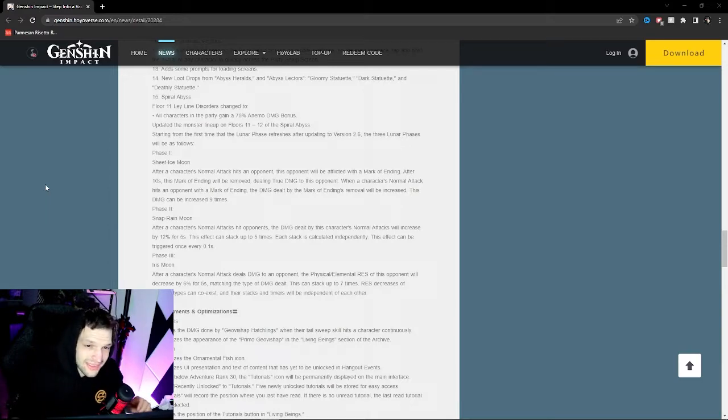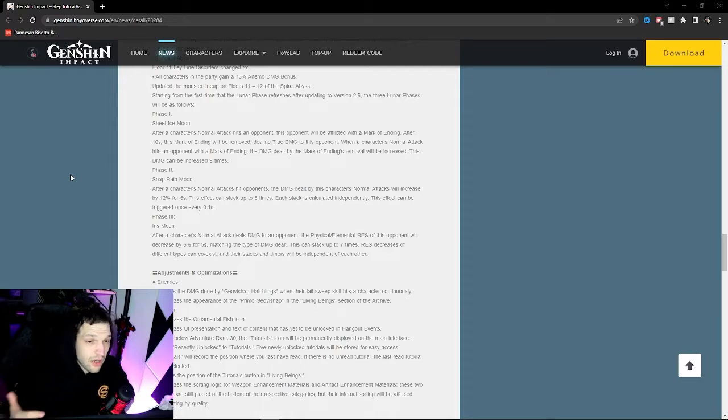The new Spiral Abyss Leyline Disorder, all characters in the party gain a 75% Anemo damage bonus. So it looks like Anemo characters are going to be very good in the Abyss right now. So hey, Zhongli, I'm looking at you. I'm really happy to have a C4 Gene right now. And they updated the monster lineup on floors 11 and 12 of the Spiral Abyss. We have the 3 lunar phases for the Spiral Abyss.